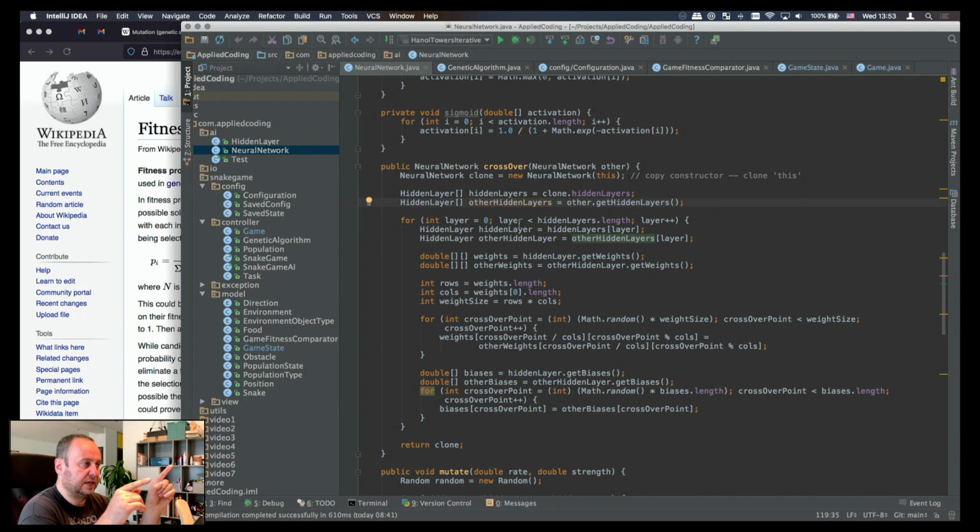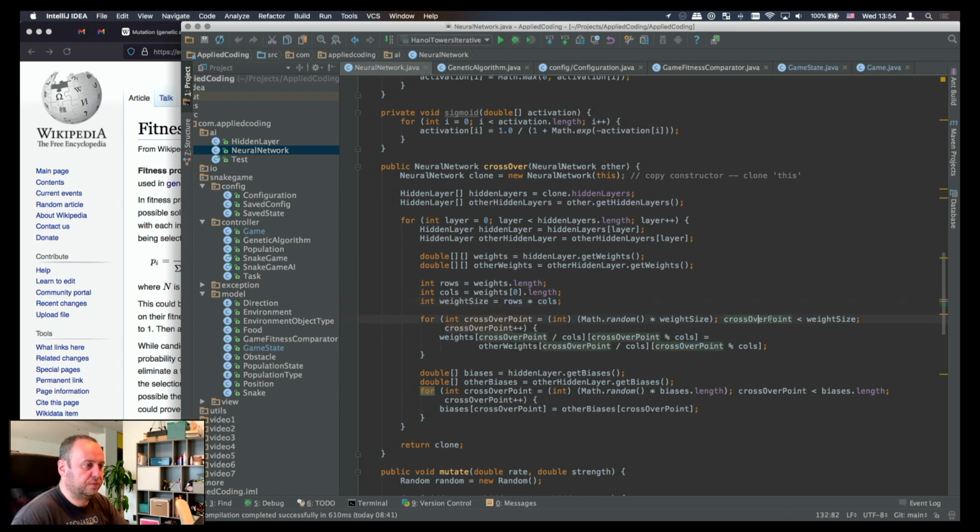So we're computing a point in the matrix where we copy the first half up to that point from one parent, from the dad in this case, and from that point further to the end of the matrix from the other parent. And this is how we create a new neural network, part of it from one parent and part of it from the other parent. So that's why we're computing this crossover point, which is a random point in that weight size, which is the rows and columns of the hidden layer.